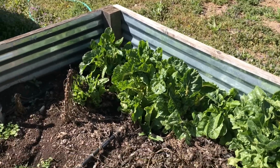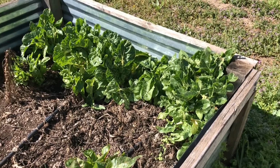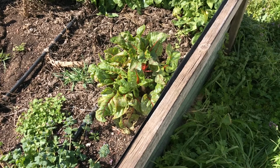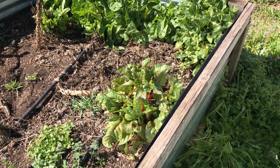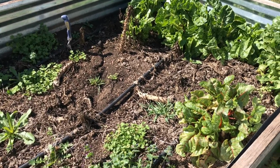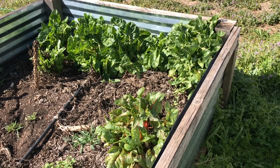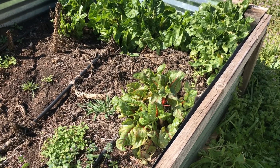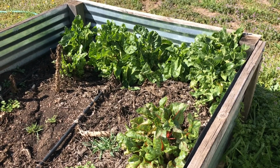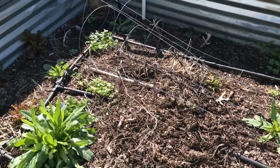For starters, we've got some Swiss chard here. That's some Swiss chard that's about a year old. And then I've got this red stem Swiss chard. Last summer, this whole area was filled up with Swiss chard, and most of it died this winter. This stuff actually survived the winter and the freezes that we had. Unfortunately, this is slated for tomatoes, so this stuff is going to all have to come out today.